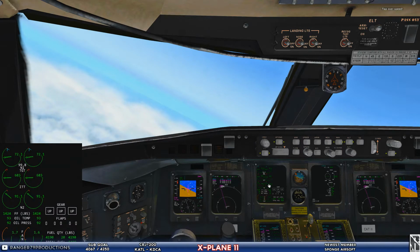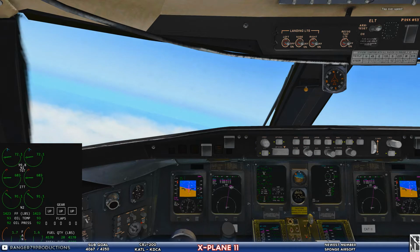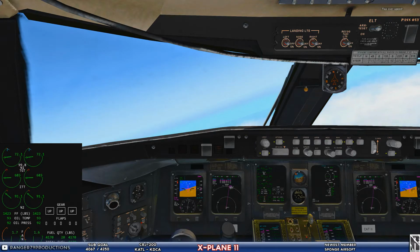All right, so our starting weight was 12.4. We're at 8.4 now. We'll probably be around 7, I think, when we get close. So take a look at what our V speed should be. So it'll be about 39,000 pounds on landing. So our landing speed, full flaps is 130, so we'll try to hit about 135. Should be good there.